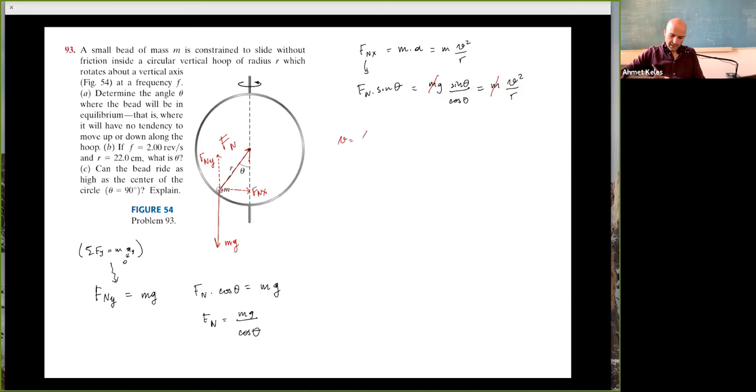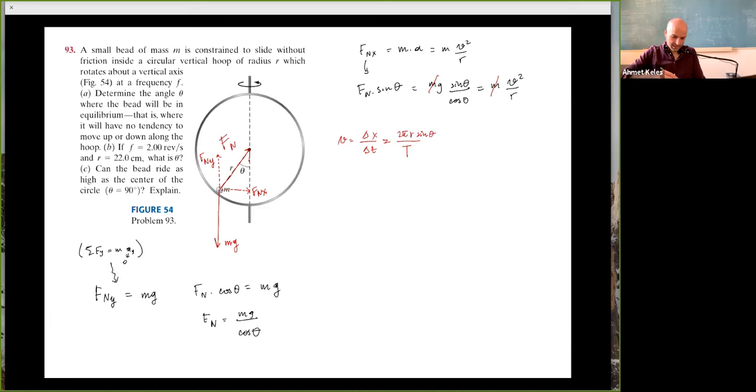And for that, v is delta x over delta t, okay? Looking at this, this guy starts here, makes a full circle, and comes back. And I know this necessary time is called the period, right? So this T, I want to put period. And the total distance in this time is 2 pi times the circle's radius. And the circle's radius is r times sine theta in this case. This is 2 pi r sine theta.